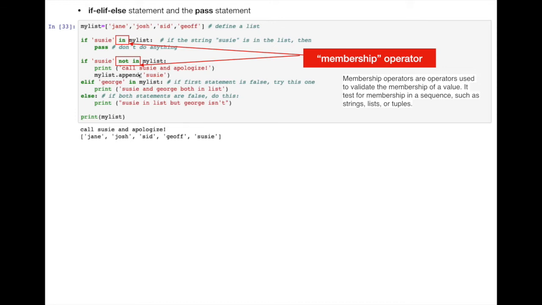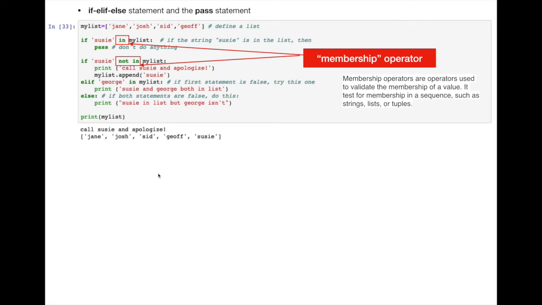Because it's an if-else statement, after this code block is executed, we move on, and the next ones will not be executed. There's only one code block executed here. So the next one is to print out myList, which has Susie appended. So you can see the output is that first we print out call Susie and apologize, and then we print out the list. And none of the others get printed out because this is done, and we move on to the next one.